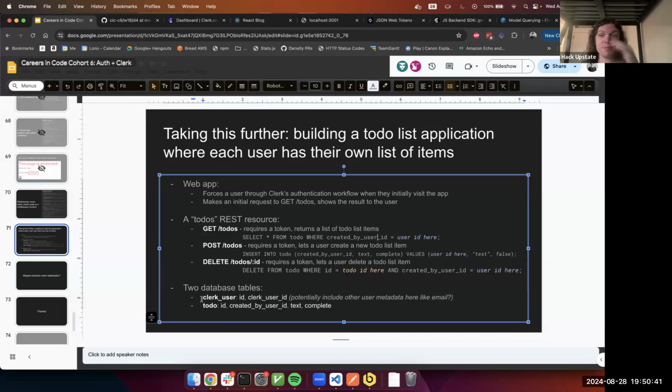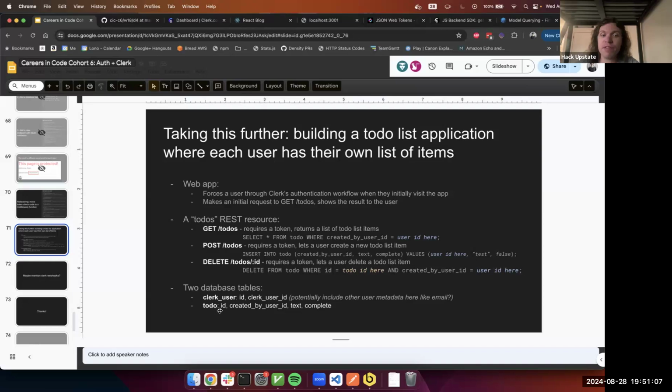And then you also, of course, need a to-do table. So you're making all these queries against some sort of to-do table. So you need a to-do table with the ID of the to-do item, the created user ID, so you can filter by which users created all your to-dos, and then text, the to-do list item contents, and maybe a complete Boolean if you want to handle checking, and the world's your oyster from there. So this set of things you need to make is a pretty typical set of infrastructure you'd want for a relatively simple CRUD application.